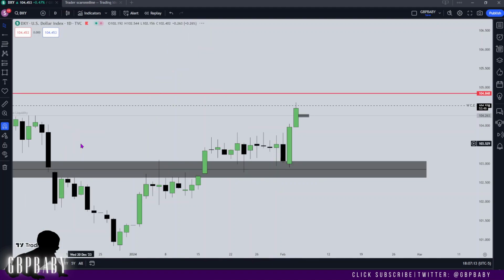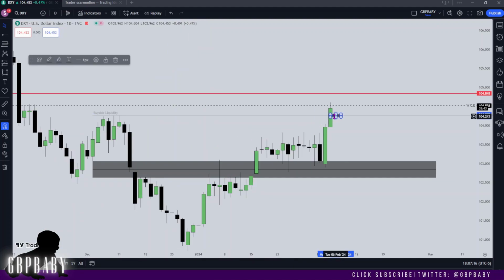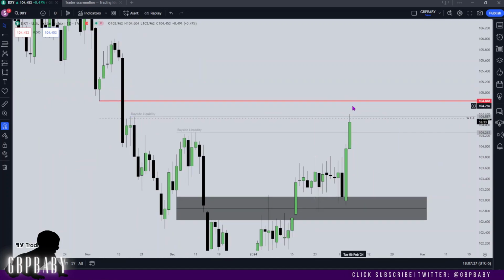So now let's go to the daily, and you'll see we've had quite a strong up day today. Again, opening trading aggressively higher, running into buy side liquidity here and running into these stops which I was calling out in yesterday's video. And you can see we're edging again towards that weekly bearish order block low. So that's definitely still what I have my eye set on.